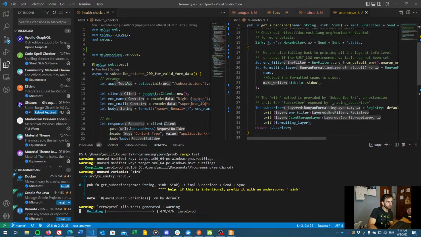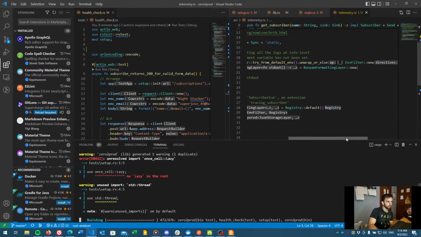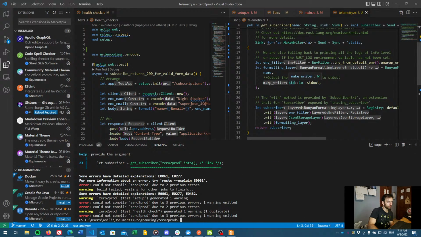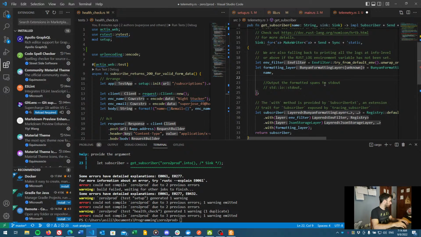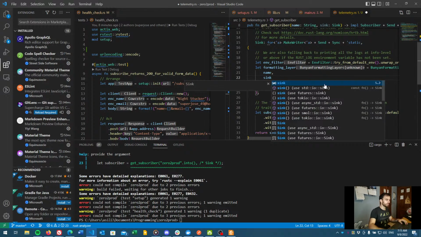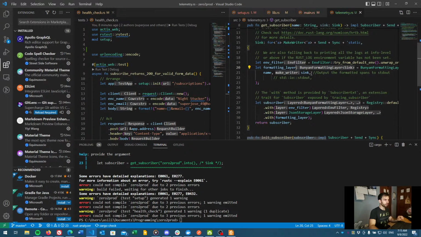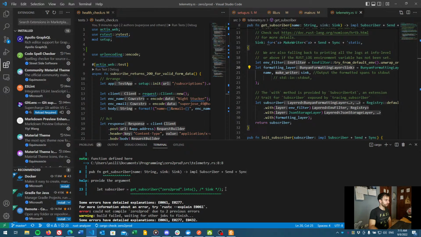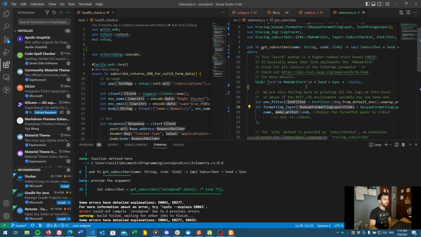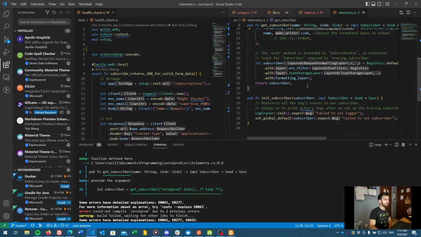I think this one is going to complain. Output the formatted spans to standard out. So I'm going to comment that one. I'm going to add it here as sink. make_writer. Okay.